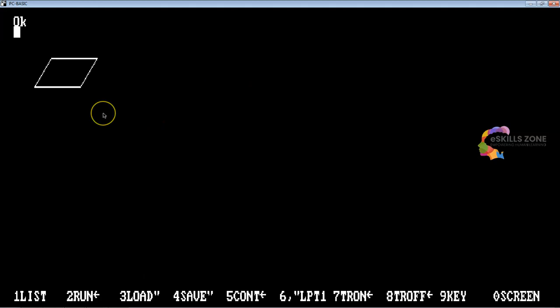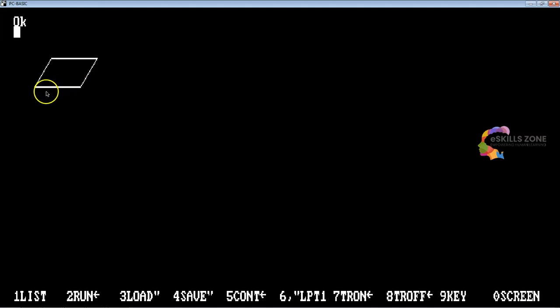We have noticed that first we have used the SCREEN 2 statement, which means that we have worked in the high resolution graphics mode, and then we have used the PSET statement which locates the x and y position, and the x and y position is actually this. Here we can see the position is 250 and 50, the x coordinate and y coordinate. Then we have used the R statement which will draw the line from this point to this place.